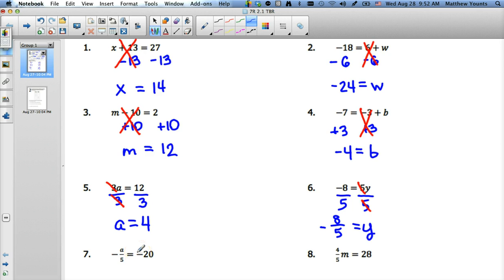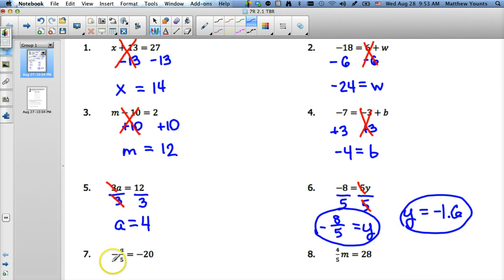The other answer you could give me is if you take 8 divided by 5 and just type that into a basic calculator, you're going to get a decimal of negative 1.6. So you can also tell me that y equals negative 1.6. Decimal answers are okay in this class as long as they're not repeating decimals or rounded decimals. So if this were something like negative 1.6 repeating, then I would not want that as an answer. But since it's a normal decimal, it stops at 0.6, that's fine too. So either one of these is perfectly fine for your answer.